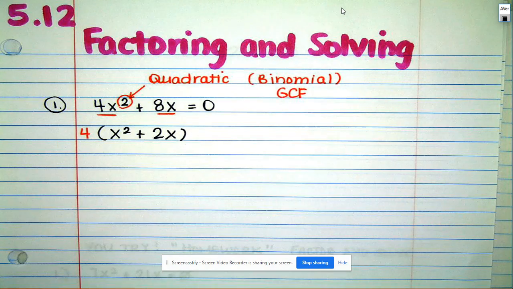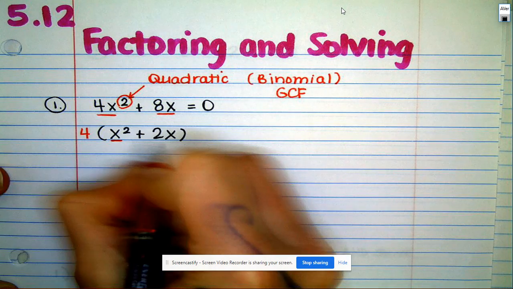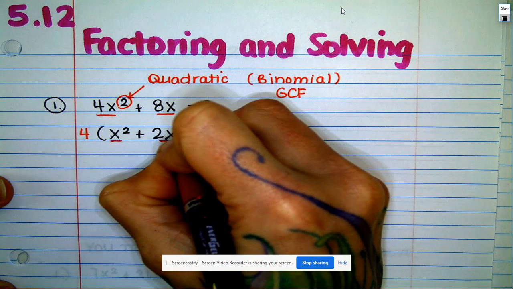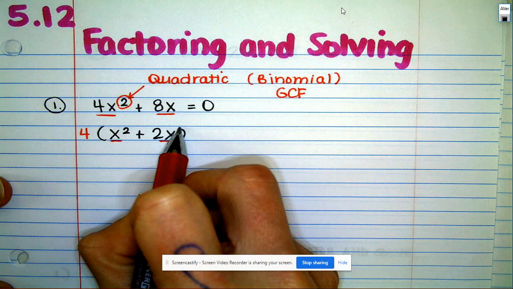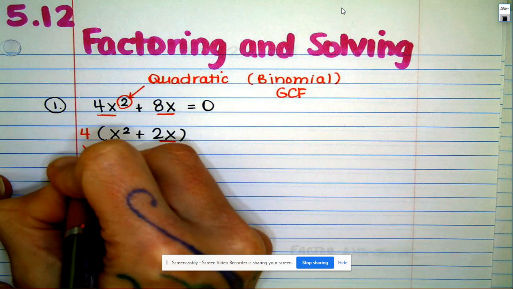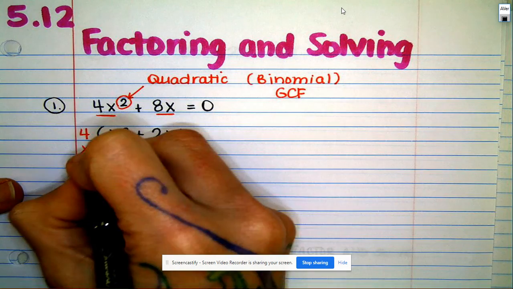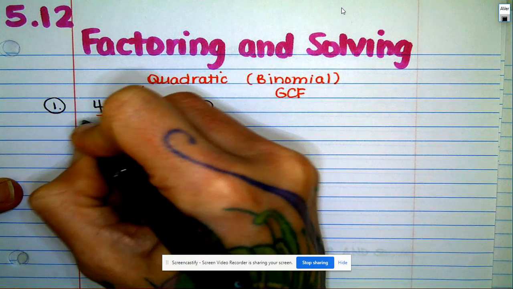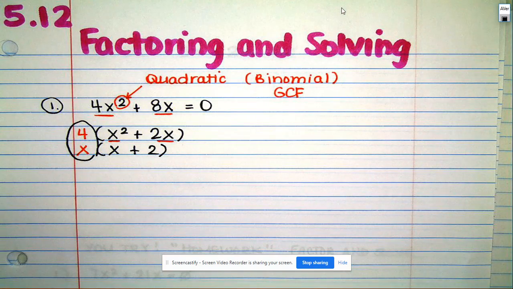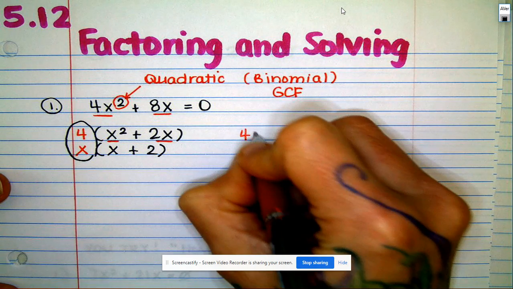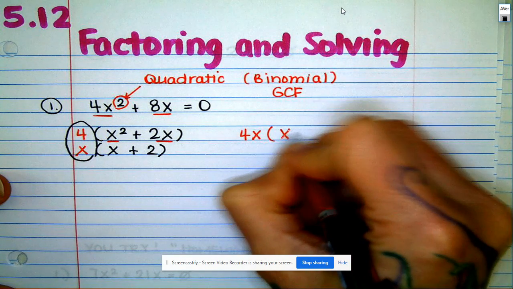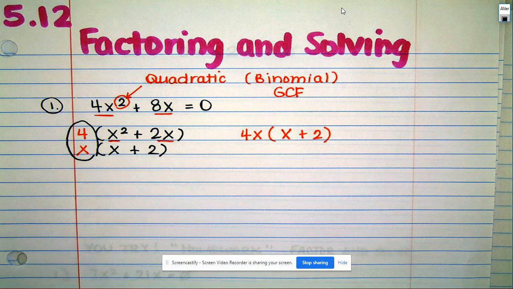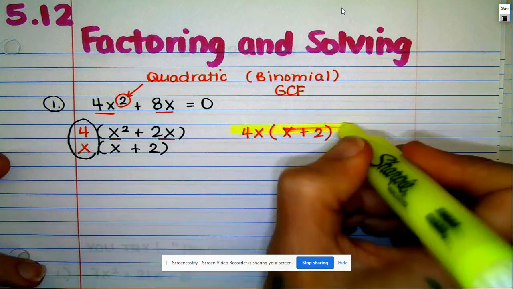Now, if I look at this again, so I look at my binomial here and here, they both have an x in common. This is my lowest exponent, so x to the 1 power. So all I can pull out is 1x at this point. And this is basically our hockey stick method just written in parentheses form. So this is our GCF for the whole problem. So 4x and then x plus 2 are our leftovers. So this is factored completely.